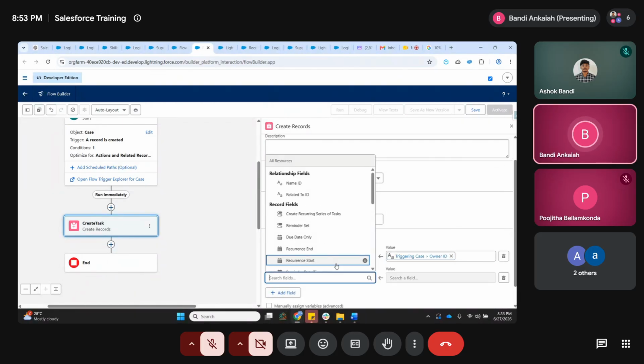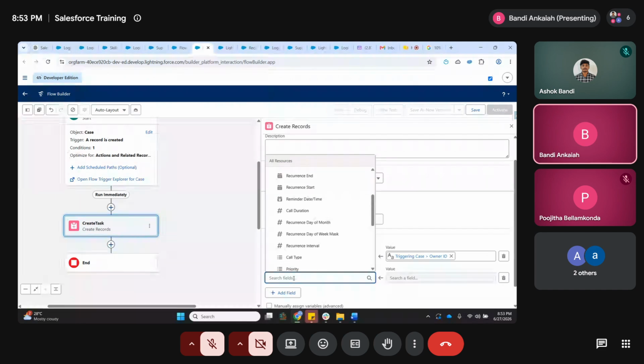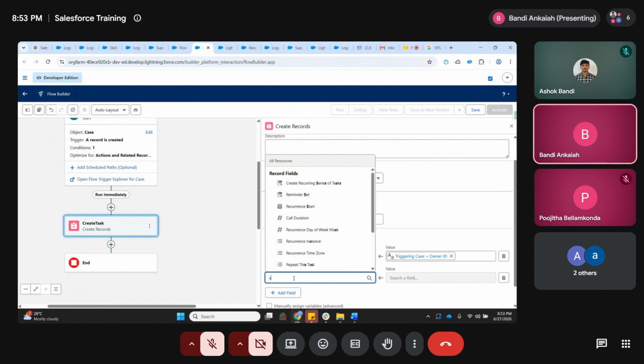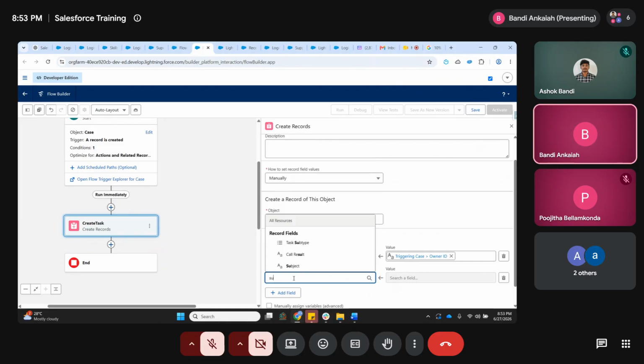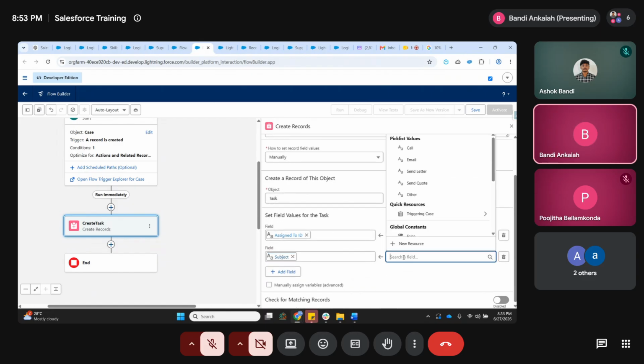And add another field, subject. Subject. Or call, send an email. Okay, whatever it may be, you can select the values.